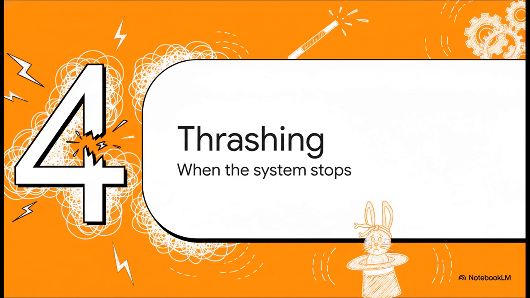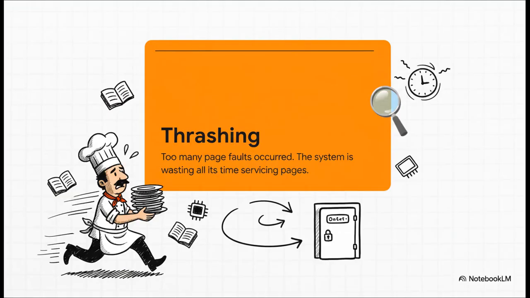This catastrophic state has a name, and yeah, it's as ugly as it sounds: thrashing. This is the exact moment our magic trick completely and utterly breaks down. Thrashing is what happens when the system has so many programs jammed into RAM that none of them have enough of their pages to actually do their job. So what happens? Almost every other instruction causes a page fault. The OS ends up spending all of its time just swapping pages back and forth from the hard disk. Our chef is just running to the pantry over and over again without ever actually cooking anything. No useful work gets done.